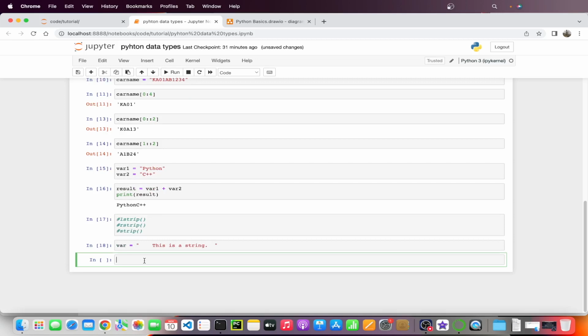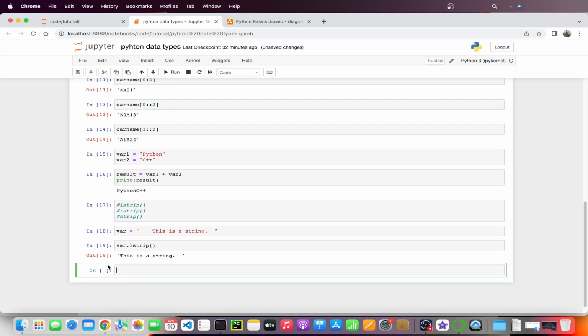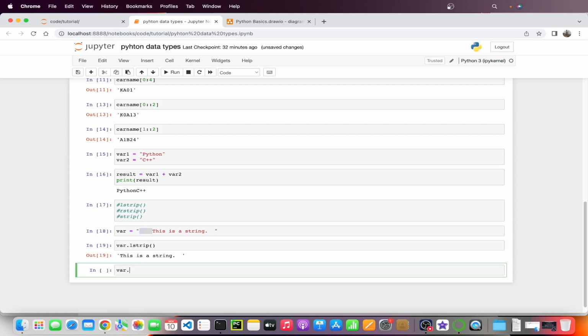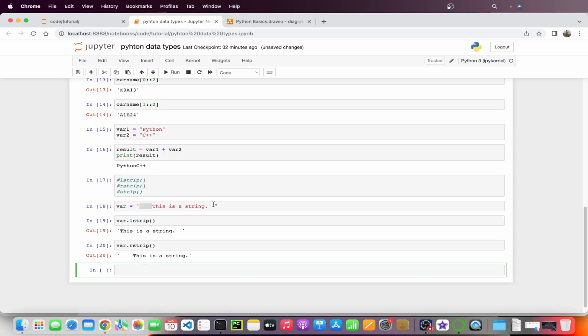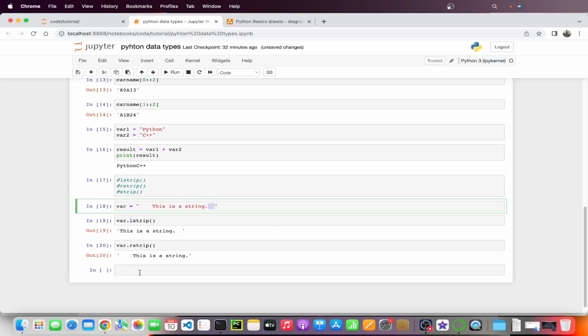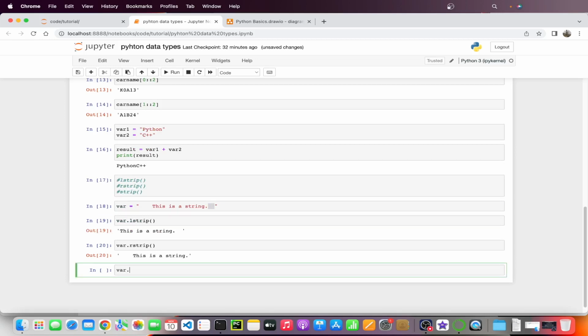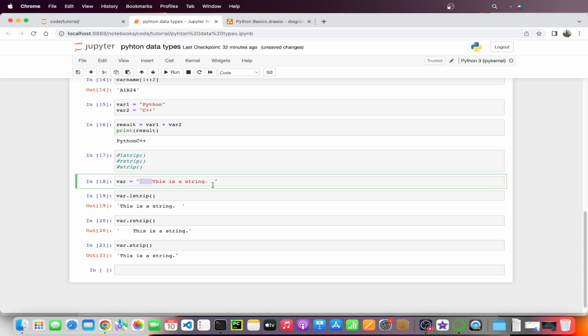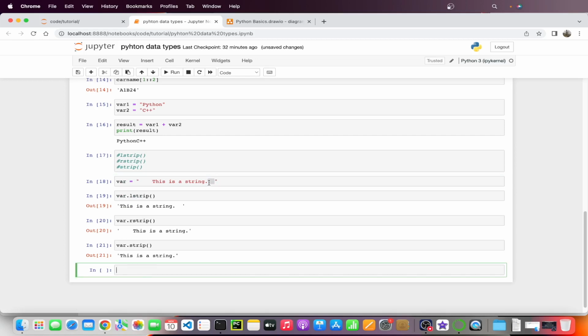If I do var.lstrip, it will remove all the blank spaces from the left side of the string. If I do var.rstrip, it will remove all the blank spaces from the right side. And if I do strip, as you might have guessed, it will remove all the blank spaces from both sides of the string.